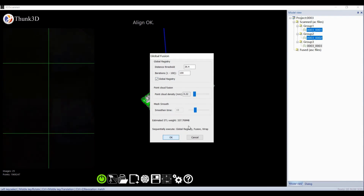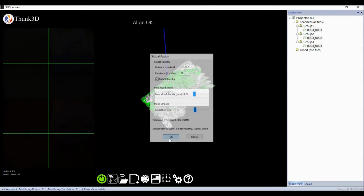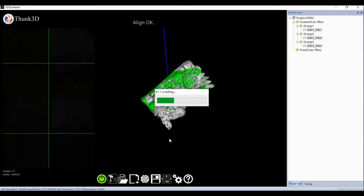On the STL data format, we could change the point distance to decide the data weight. It takes time, depending on your PC configuration.